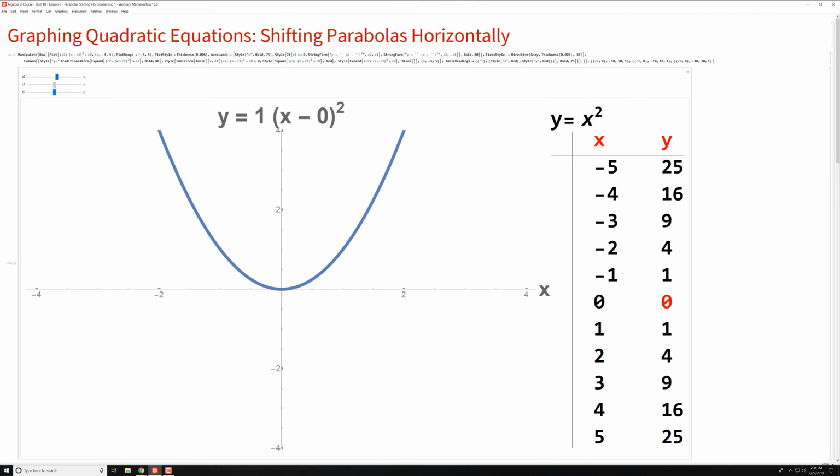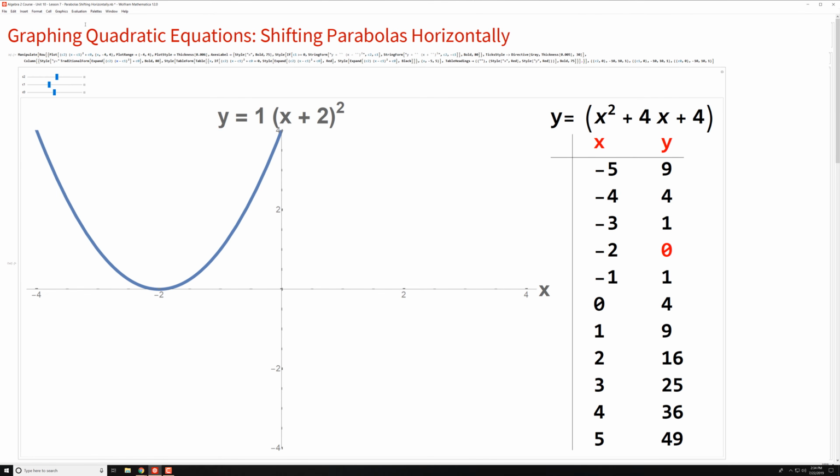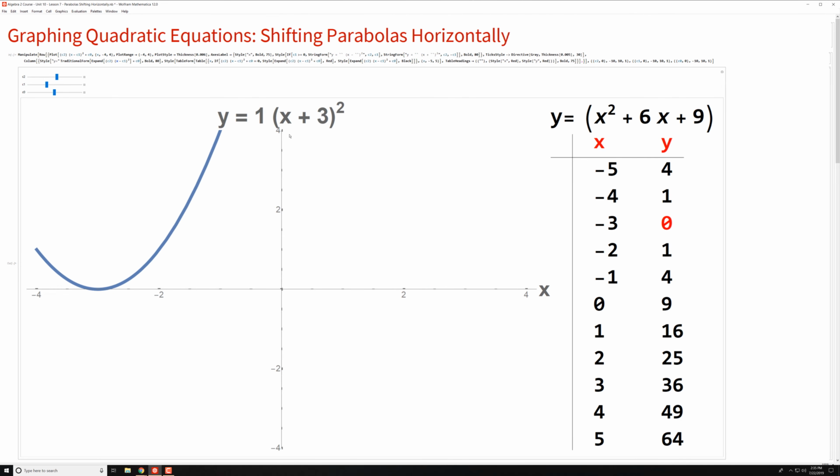So we can go over and look at another one, like x plus 3 quantity squared. So you can see very easily that this is shifted 3 units to the left. But when you blow it out with the multiplication, this is what you get. And you can't tell which way this thing is shifted by looking at it. But just keep in mind, there's always two ways to write parabolas. You can write them all blown out in full-blown multiplication. And then you can also compactify, factor it, and then this can tell you more readily which way the thing is shifted.